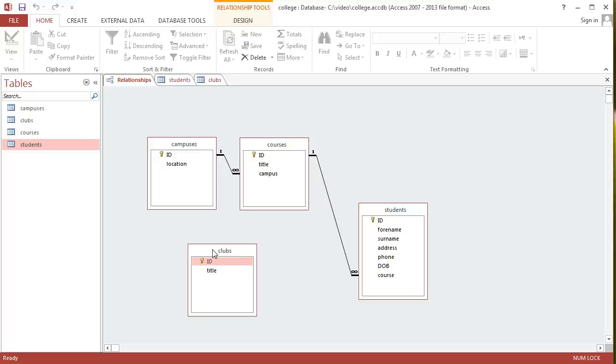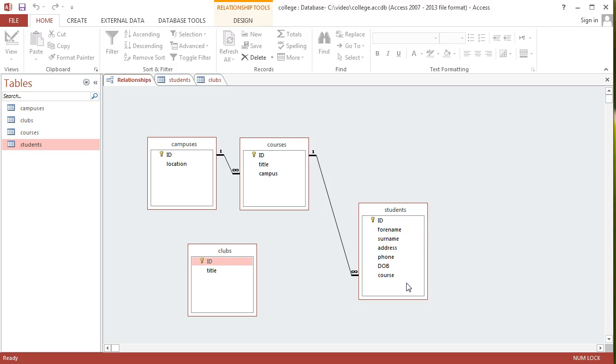Now, what we have done before is we created one-to-many relationships, and I could do that again by putting in a club foreign key field in the students table and then relating in the primary key field of clubs into that foreign key. That would mean that one club could have many different students associated with it. But it would be restrictive because from the student's point of view, a student could only ever be associated with one club. And that's restrictive because we'd like students to be able to pick and choose from different clubs and to join more than one club if they wanted to.